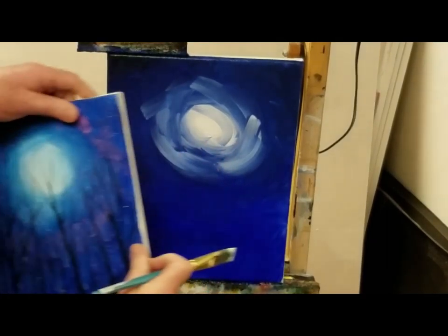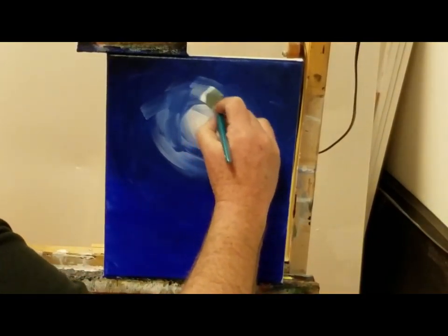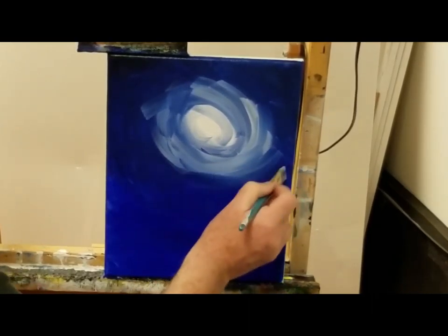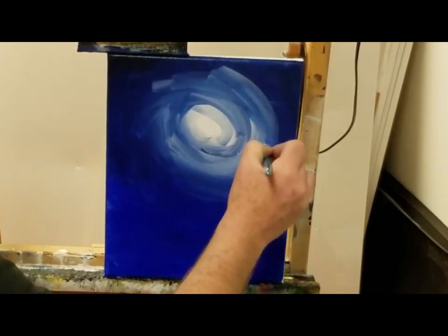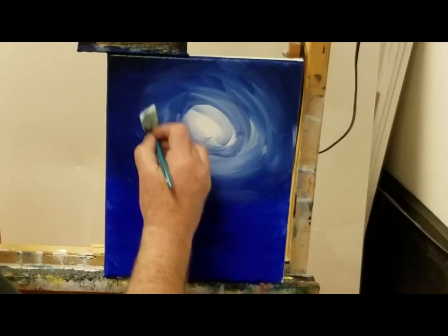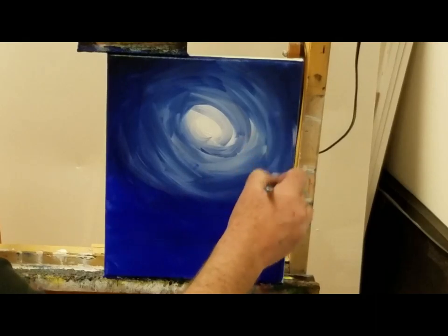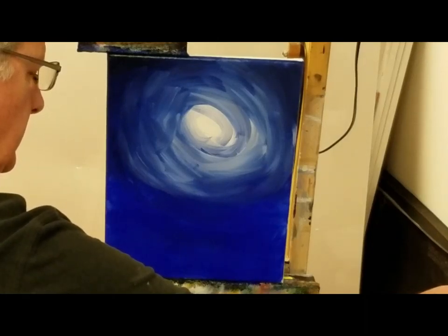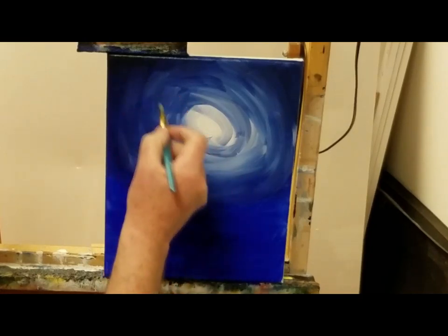I'm not worried about that. And I'm just kind of creating a lighter atmosphere around this moonlight. Now, what's going to happen is as you paint this, if you go back in here, it's going to turn blue. Now on this painting, it turned blue in here, which is fine. But you just got to be real careful that you don't make it look like it's really, really blue. So right now I'm just going to feather this out further. Again, mixing directly on the canvas, just like I'm doing here.